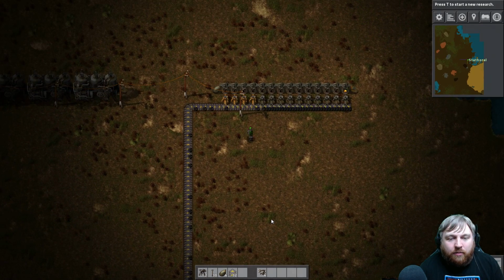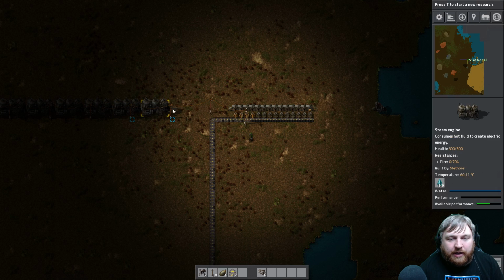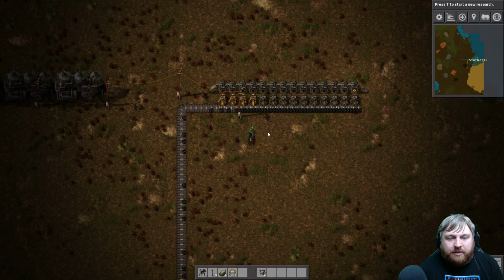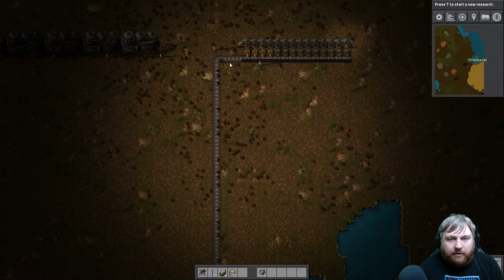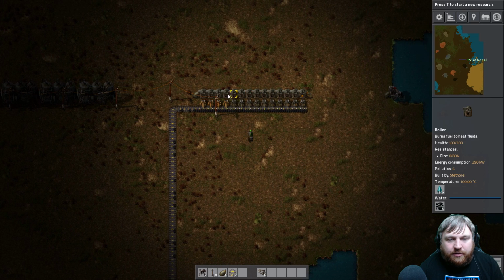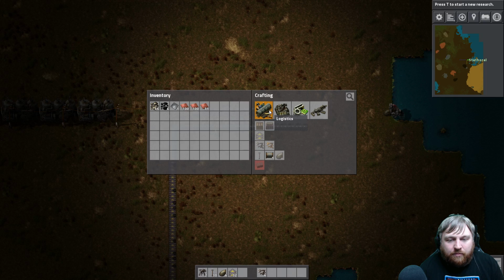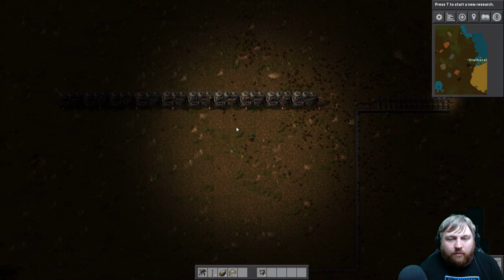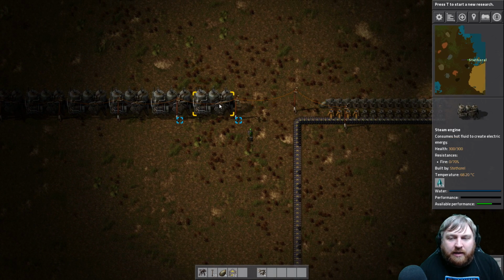And when last we left, we just set up electricity. We just started our first little piece of automation, which is running this coal along this belt to these inserters to insert the coal into these boilers, and that gives us electricity. Oh, I've never explained why I needed 14 boilers and 10 steam engines.